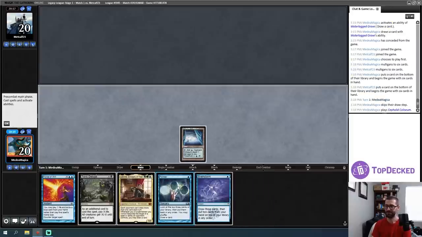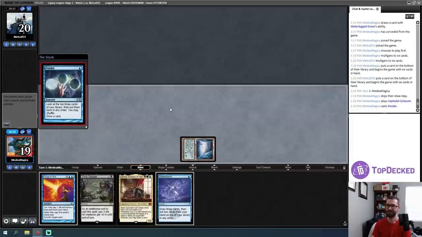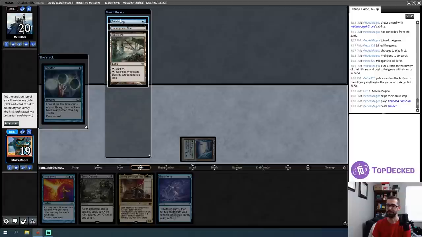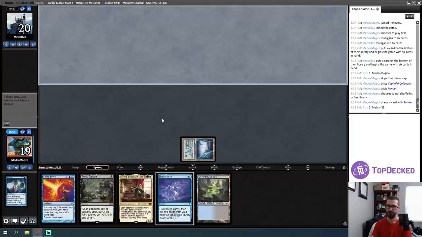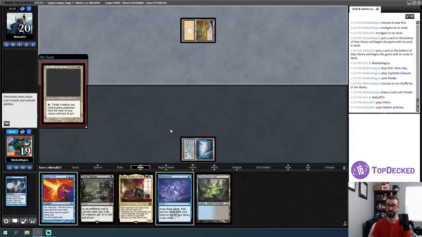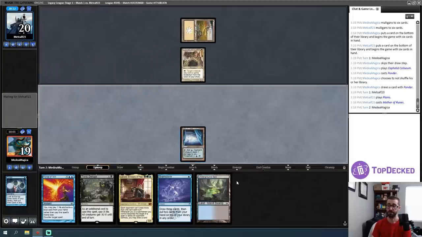Here we go. Let's find some land drops. Those count. We're going to keep those. No shuffle. I don't have green mana yet, but, like, baby steps. One thing at a time here. Mom can get caught up in Toxic Deluge later. I am fine with that.